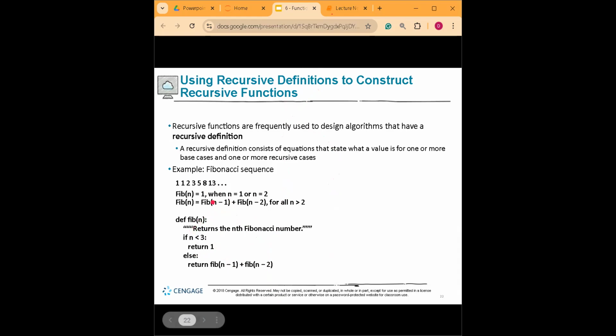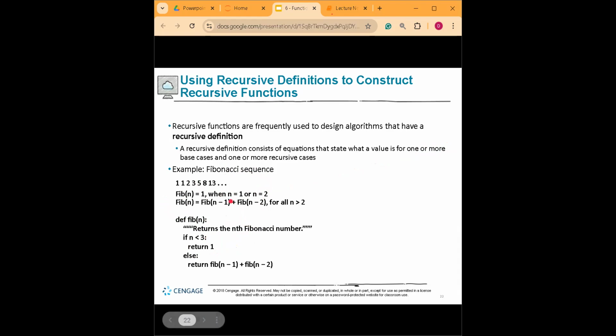N here is the nth sequence. So if you say n is equals to 1 is the first one, n is equals to 2 is the second one, third, fourth, and so on and so forth. Now, why do we want to return 1 if it's less than 3?